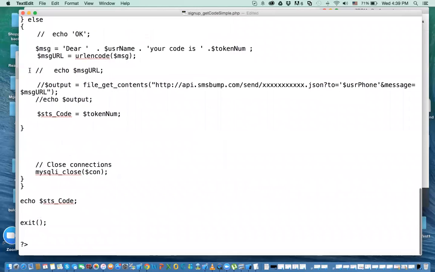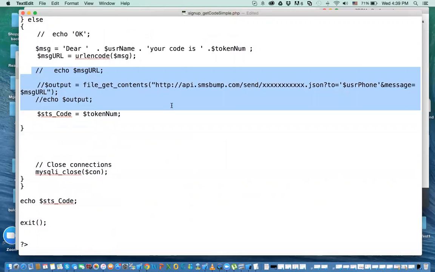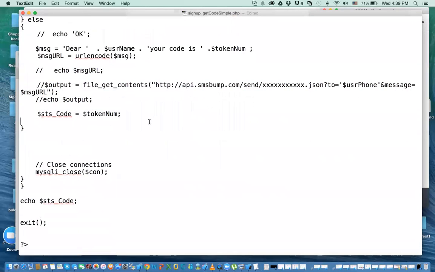And this is the part that you will have to do: you need to register with a third-party organization that allows you to send SMS messages from your server. I use this SMS bump. All you need from there is to get a key, and you put that key in that .json, and this is the format of your message.